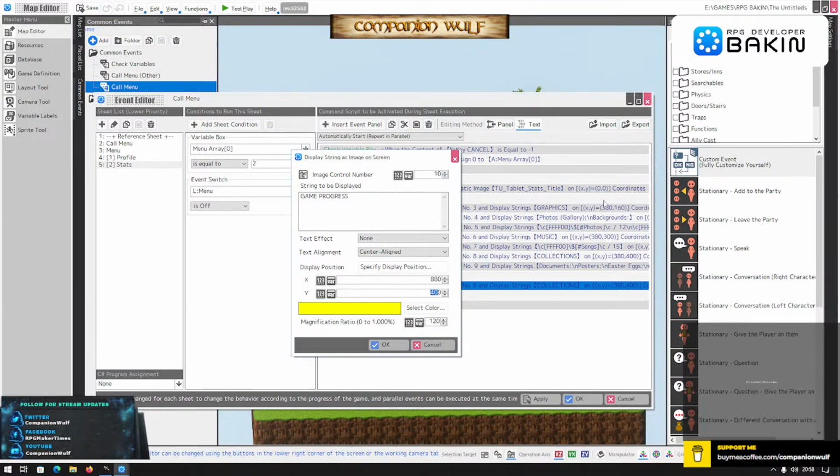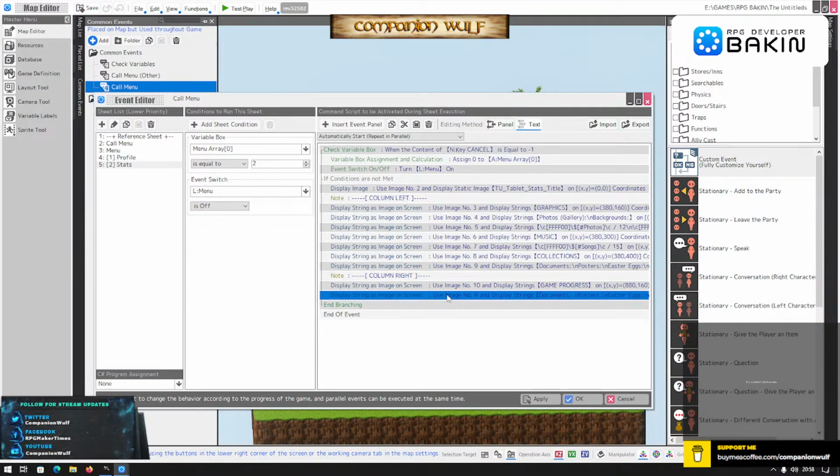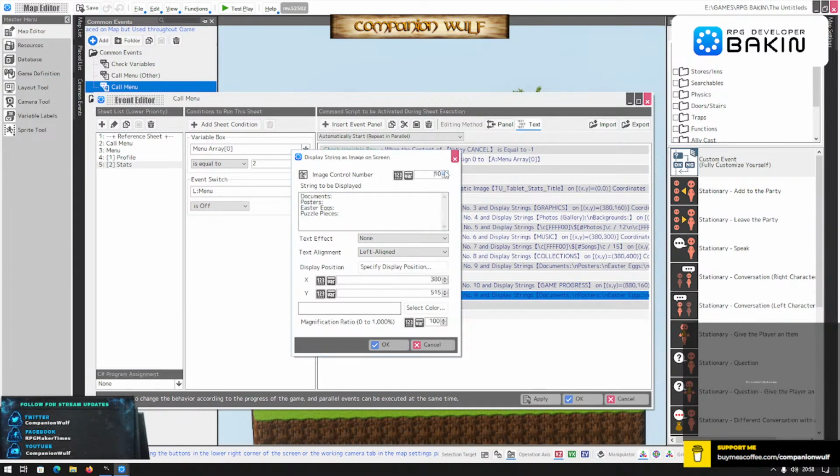And this is on the right-hand side, so this one would be 160 for the Y. Number 11.